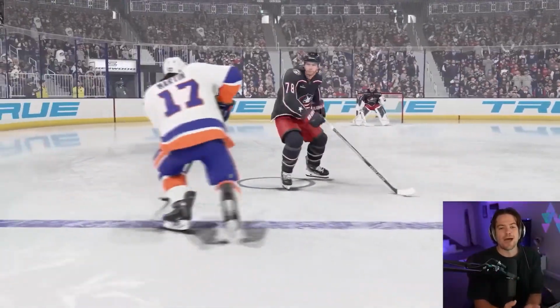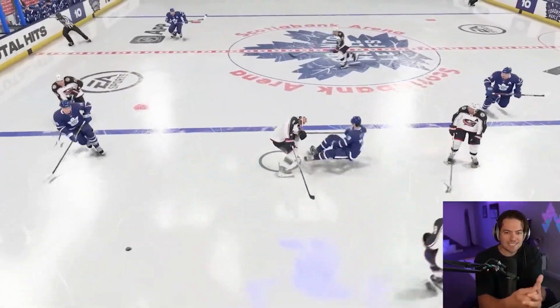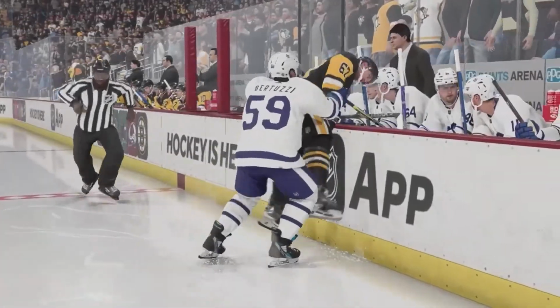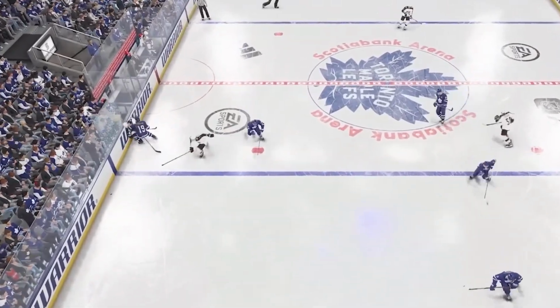They added tons of different ragdoll and physics-based animations, so where you are on the ice and how the bodies impact is all going to change what animation you get. And the best part, you can now body people over the bench and even break the glass on very special occasions. It's sick when it happens, but also somewhat rare.